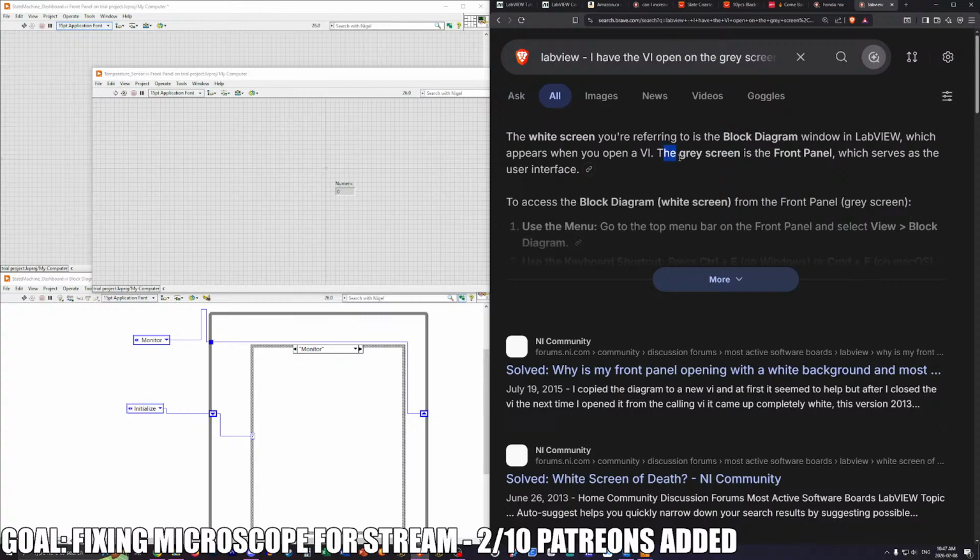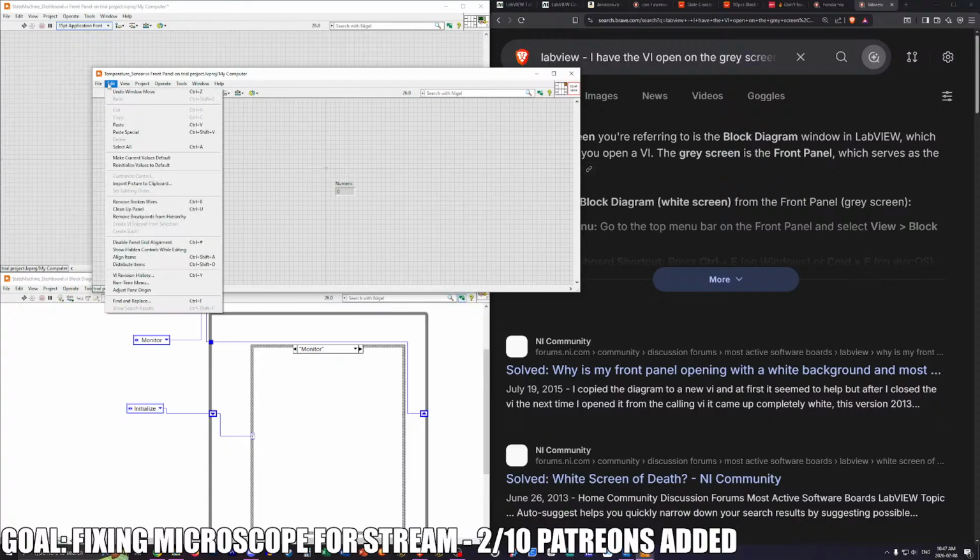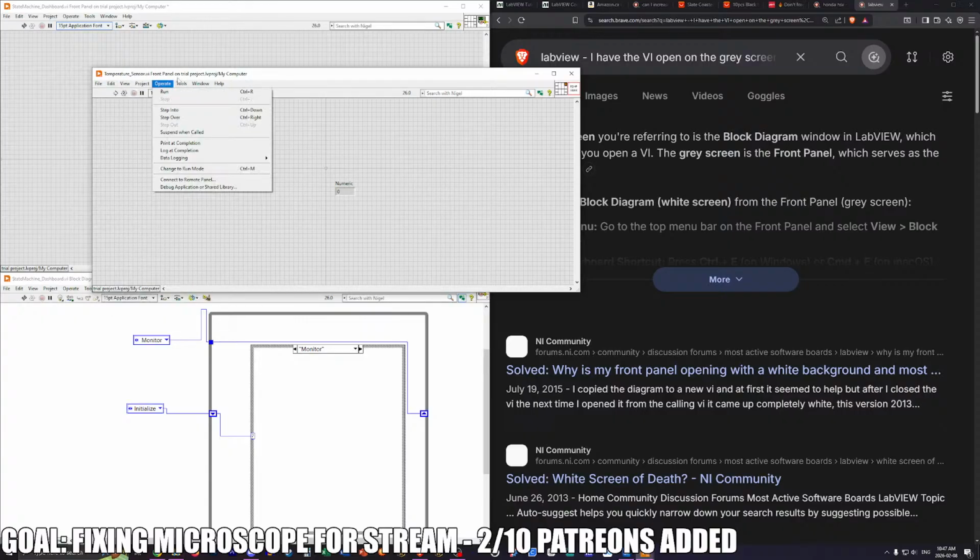Block diagram. Menu, view block diagram. View. Block diagram is not there. View. Block diagram.